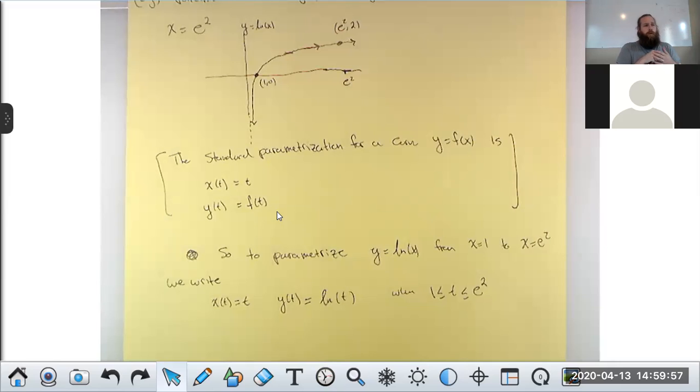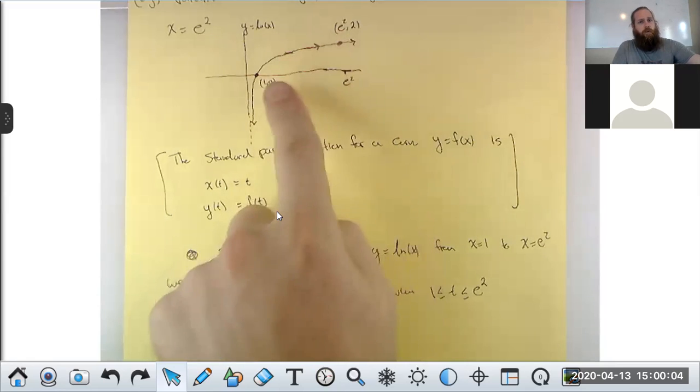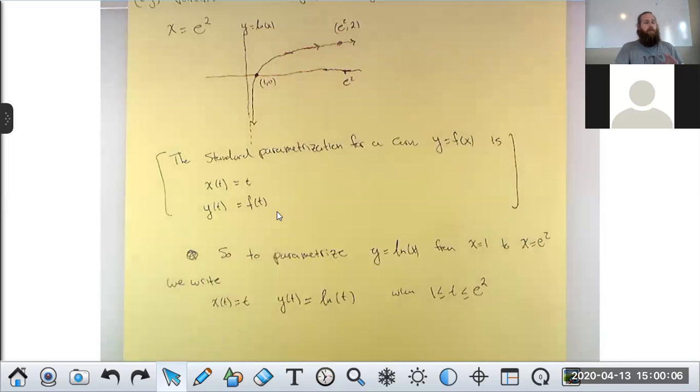Another reason is purely geometric. There are some calculus problems, like finding the length of this curve from here to here, that are much, much nicer expressed in terms of parametric equations. Like the formula to find that length is horrible if you treat y as a function of x. But if you treat both of them as functions of time, then it can be seen as a consequence of the Pythagorean theorem, a squared plus b squared equals c squared. And come see me in Calc 2, I'll show you.